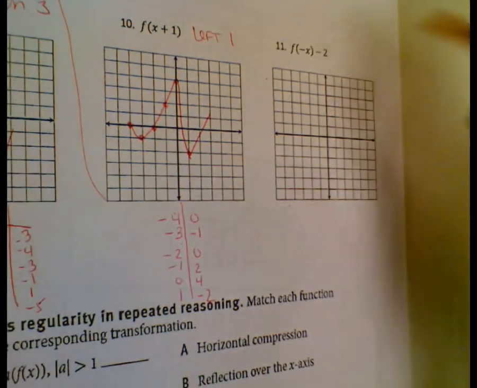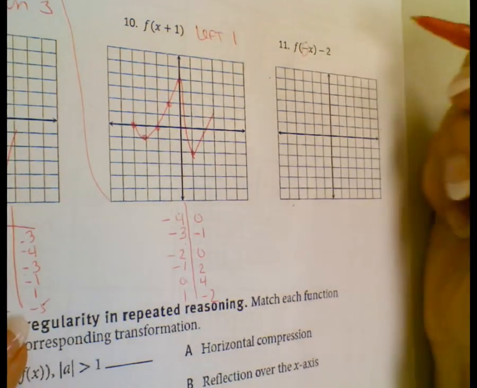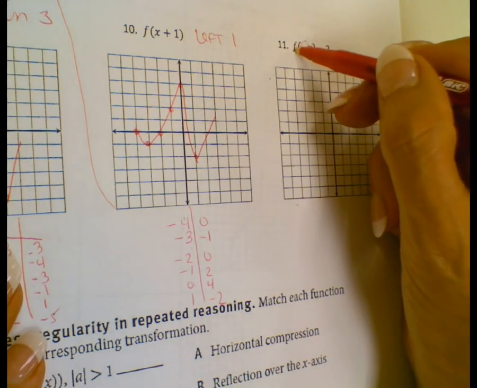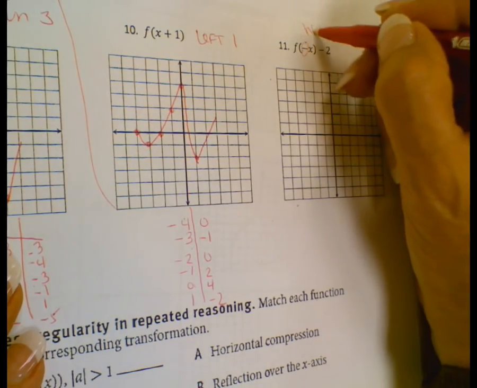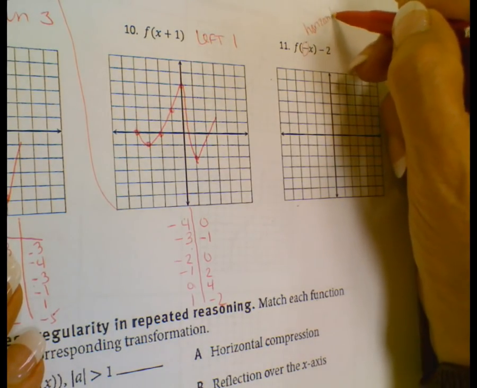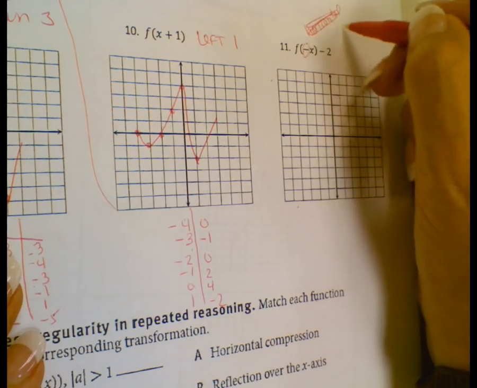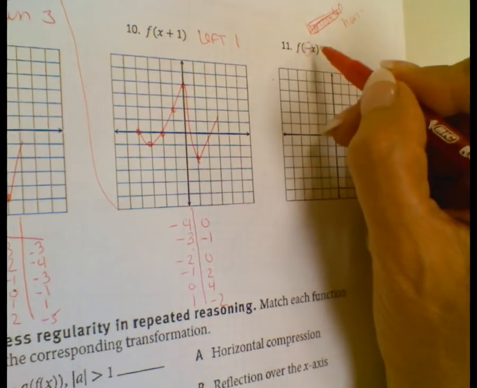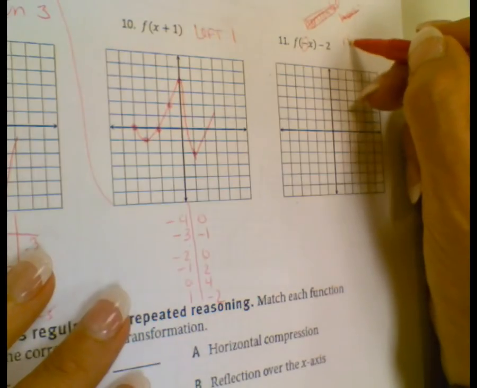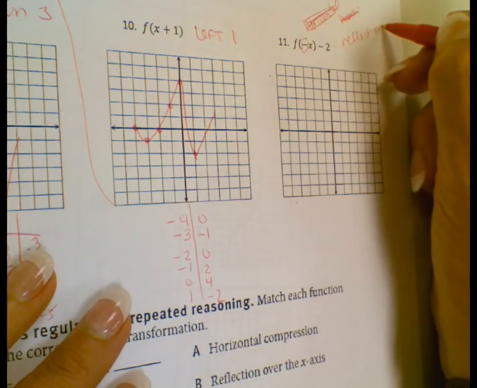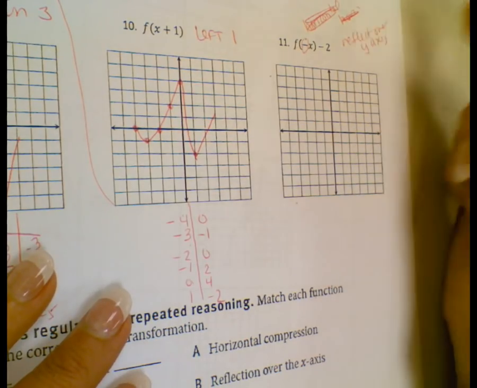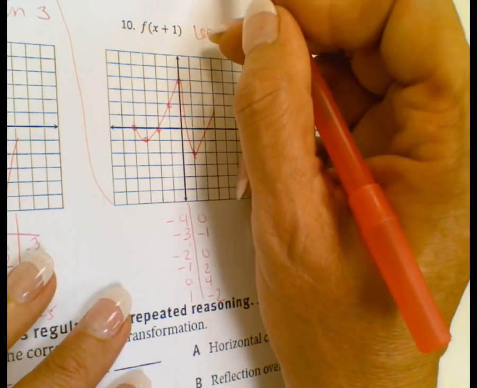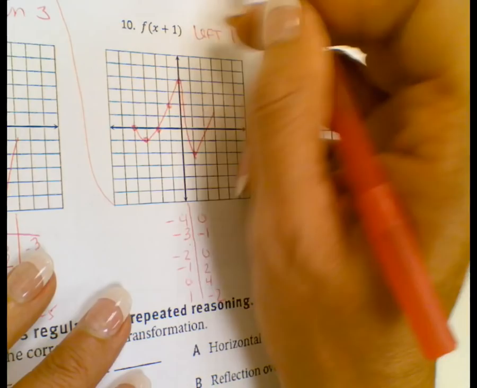This one's tricky. We haven't had this one yet. If the negative is on the inside of the parentheses, but it's multiplied to x. If it's on the outside, it's a vertical stretch, but if it's on the inside, it's a horizontal. So if the negative's on the outside, it's a reflection over the x-axis. If it's on the inside, it's a reflection over the y-axis. Do you guys know that if you reflect something over the y-axis, so it was at 1, 4, it would be at -1, 4? So you're actually changing the axis.